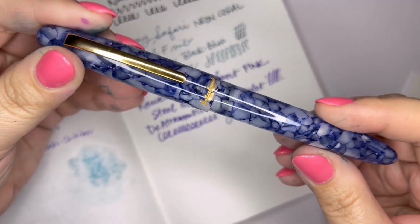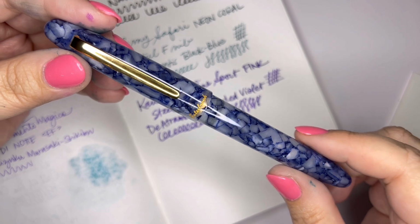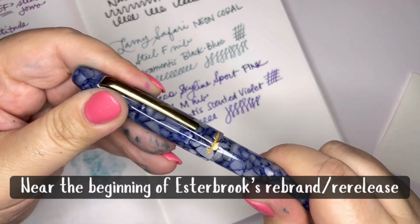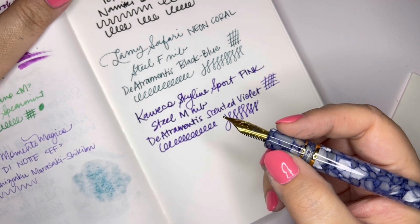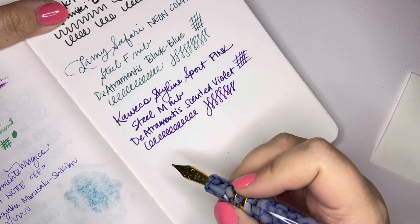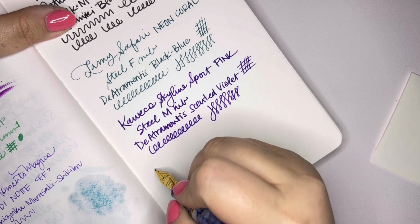All right, last but not least, this is the Esterbrook Estie in Blueberry. It was a limited edition, I think. It was right near the beginning, when I wasn't really paying attention to the SD limited editions. I don't know what made me snatch one up. One week I was just like, I need this, and ended up getting it. And I've always enjoyed it since then. So even though I'm not really into broad nibs at the moment, when I am, I have enjoyed this.